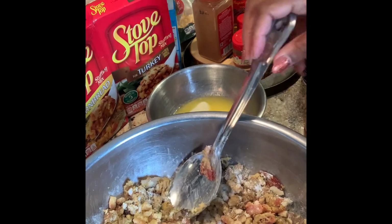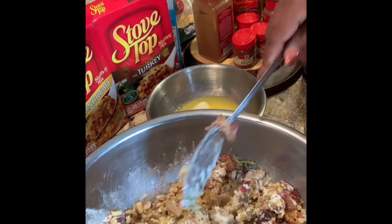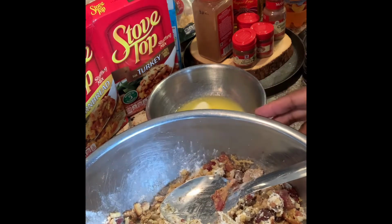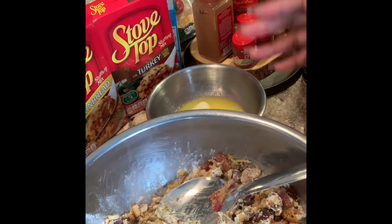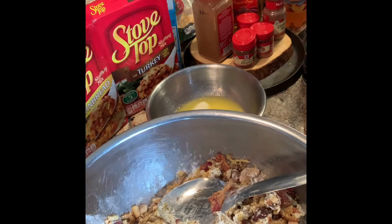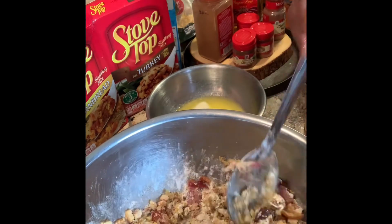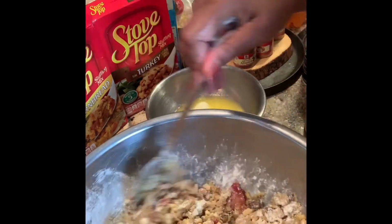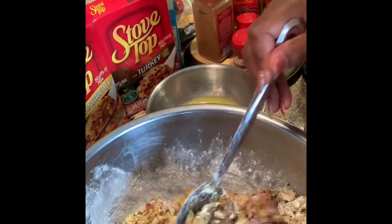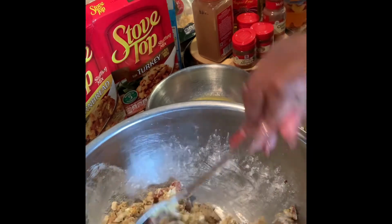Okay, Facebook, I'm sorry about that. We got cut out. Now, I already put some of the ingredients in there. I'm not gonna name everything I put in there. I'm gonna wash my hands and my pans and all that. So you just watch me work with this Stove Top stuffing and cornbread, all right?